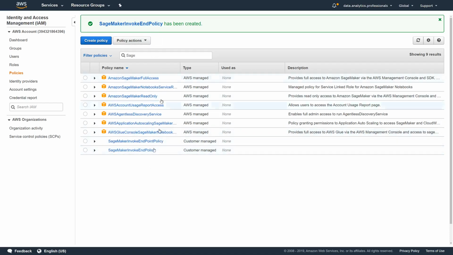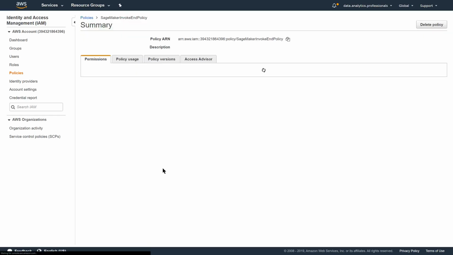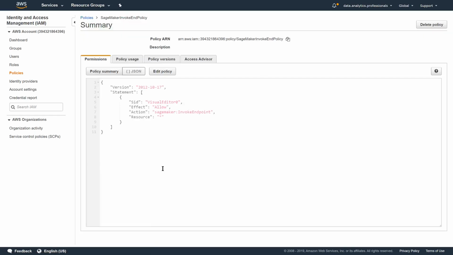Okay, I have done it before as well. So here is my policy. Okay, this is in JSON, and that's done. And if you would like to delete this policy or edit it in future, this is the way we go. And if you want to delete the policy, here is this.